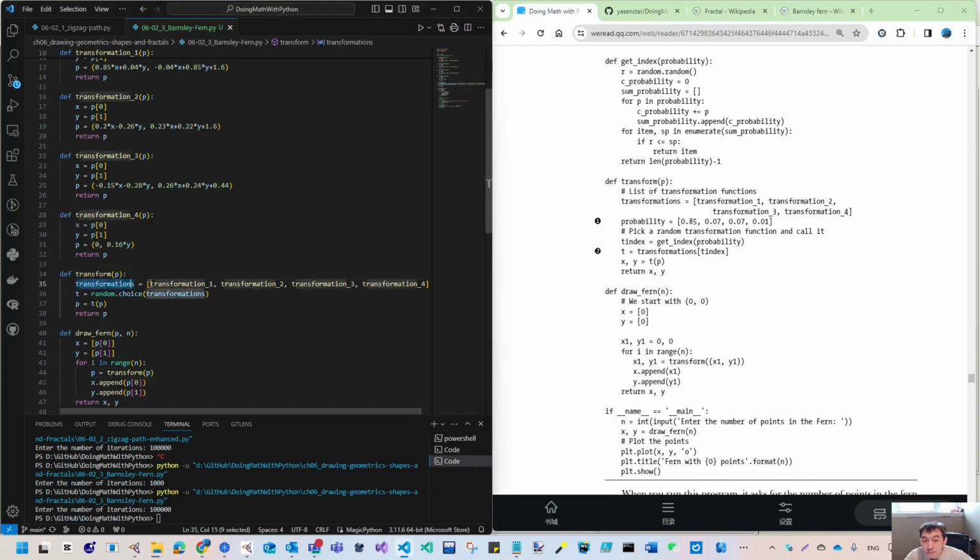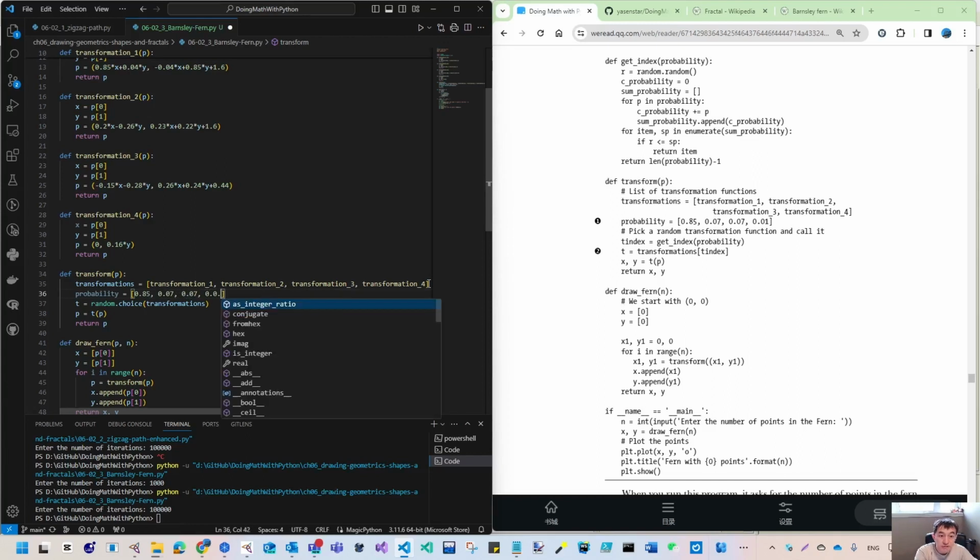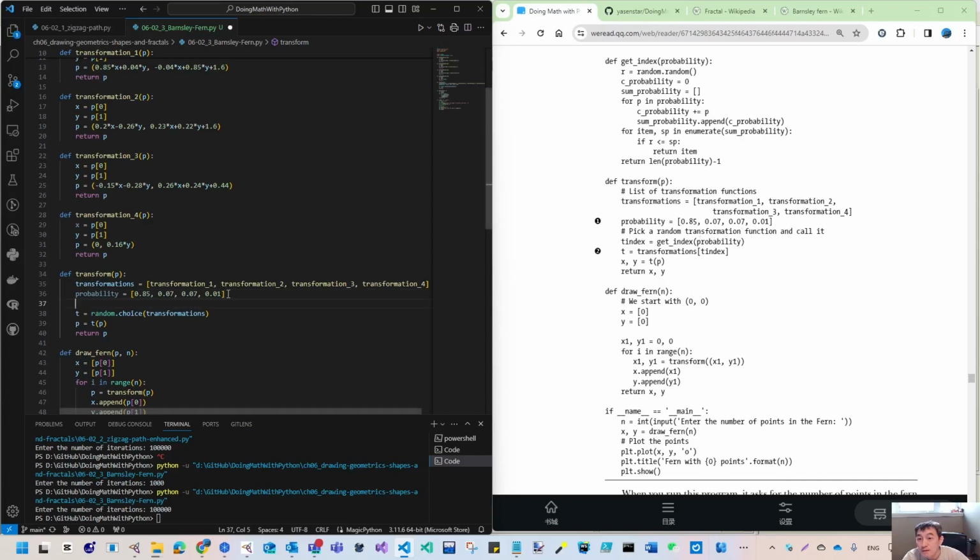Then let's see what's the difference in the transform. Now we have this 4, which we already have. And the difference is we have another list, the probability. Otherwise, we are still in this zigzag. Probability is equal to 0.85, 0.07, 0.07, 0.01. This is the figure, so let's keep that. And then we pick our random transformation function and call. What we will call is we need to get our probability function.